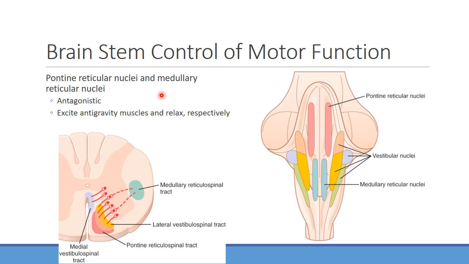And so these are going to be stimulated in tandem. You want to have activation of both of these, just with one being more predominant than the other. Right now, my pontine reticular nuclei are probably going to have a stronger signal because I'm actively standing, versus you guys. Maybe your medullary reticular nuclei are going to be more active because you're all sitting currently.